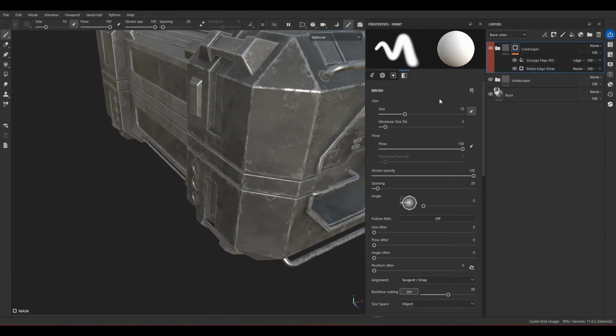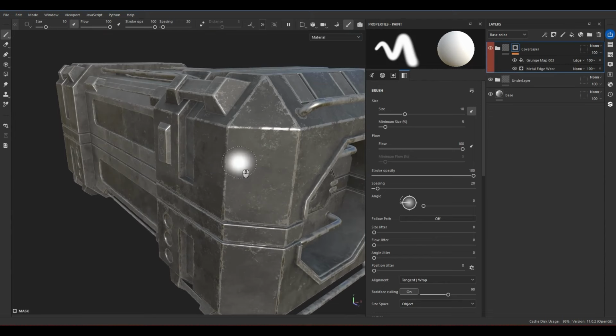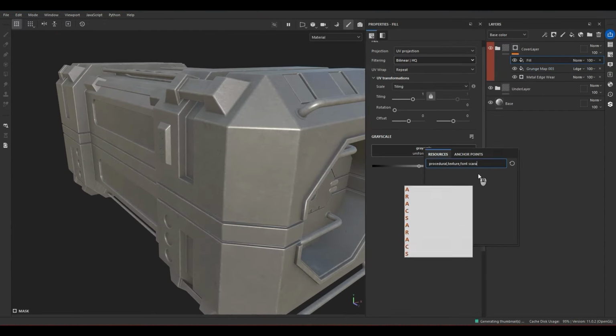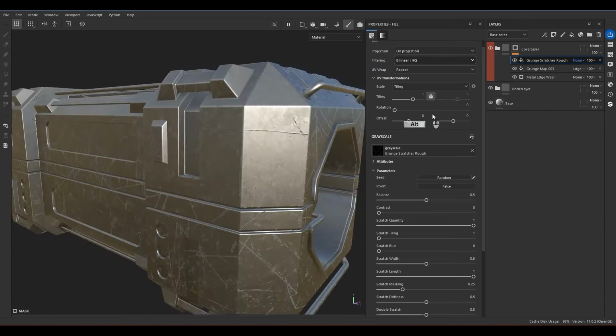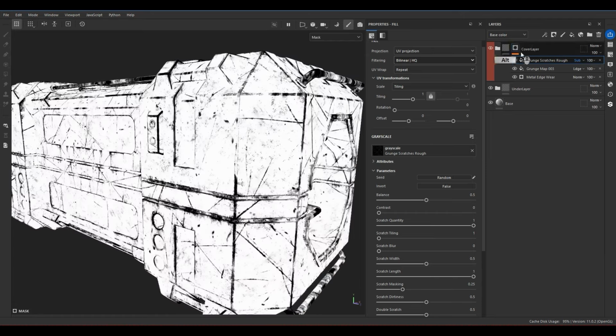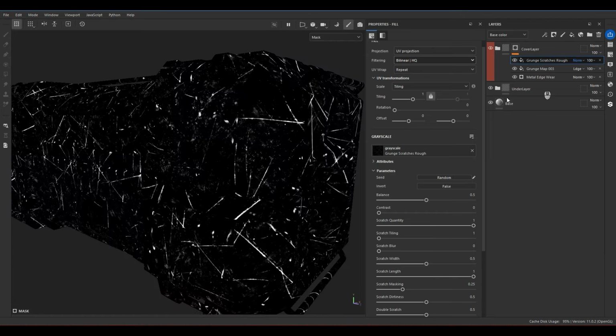Now, what I want to do is actually load other maps here, so as to have a scratch effect on surface 2. First thing I'll add here is the map scratch rough. I'll set its highest mode first. Why subtract? Because if we go here, we can see this map is black and white. Let our base decrease, so we can remove scratches from the surface.